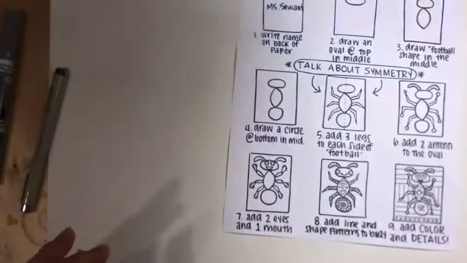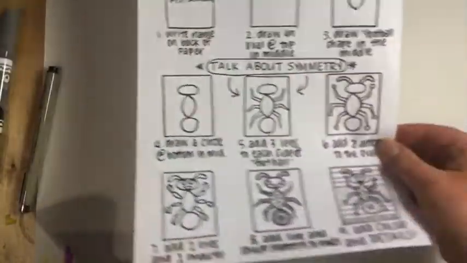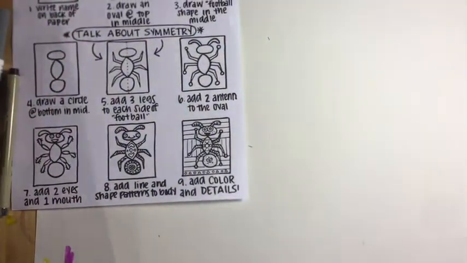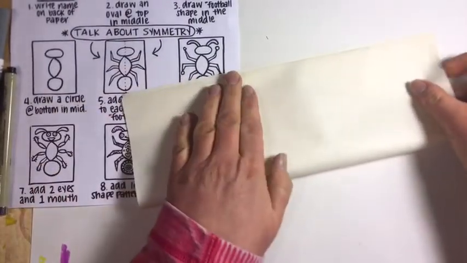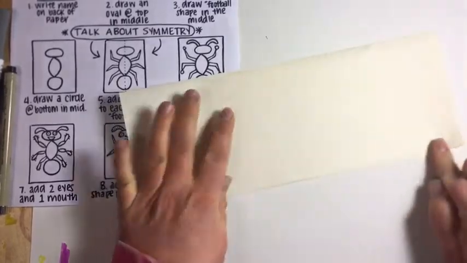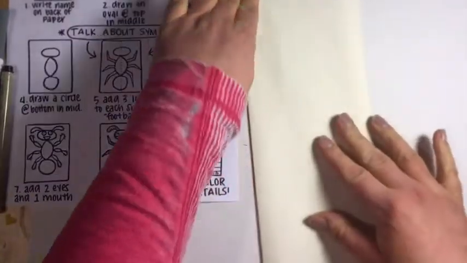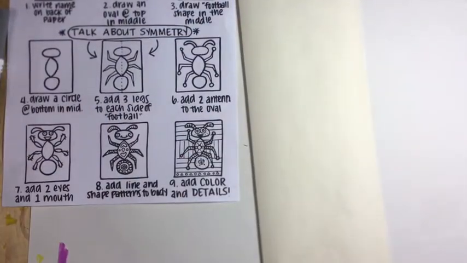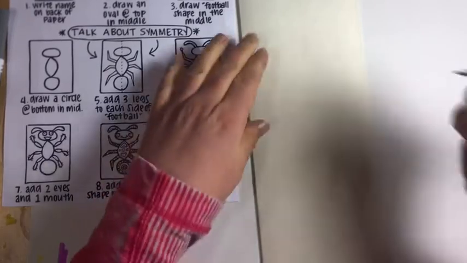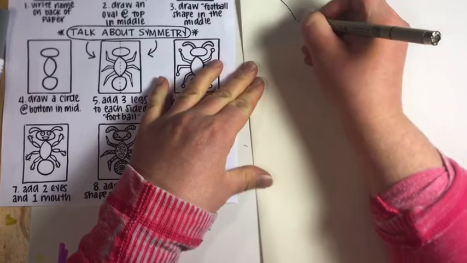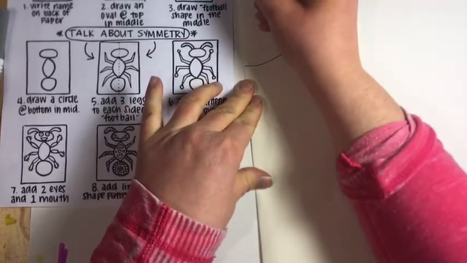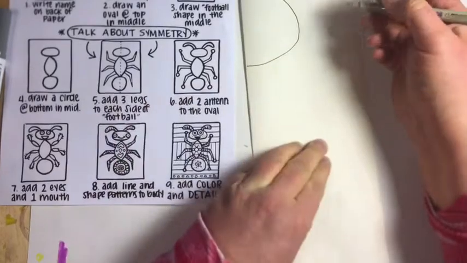All right, so first off, you can keep this sheet handy and close, and we're gonna follow most of it. But first off, to make our symmetrical insect, we are going to fold our paper in half the long way and keep it folded in half. Now first, our insect needs a head. So I'm gonna draw that head close to the top, but not all the way up. I'm drawing half the head because it's gonna be symmetrical. So we only wanna draw half.